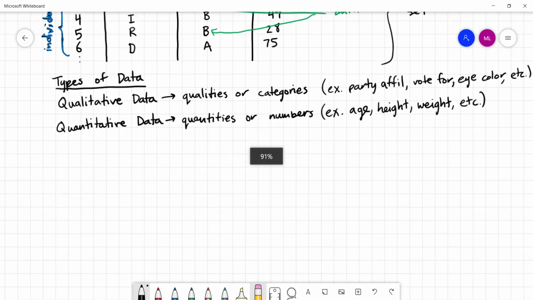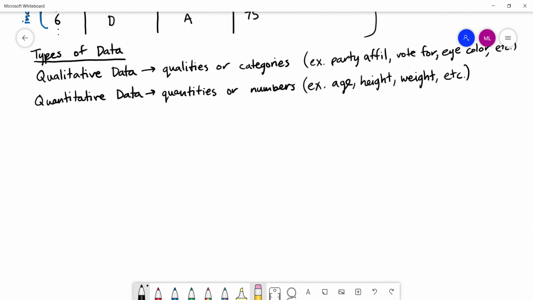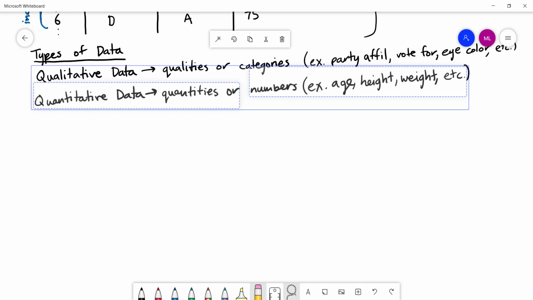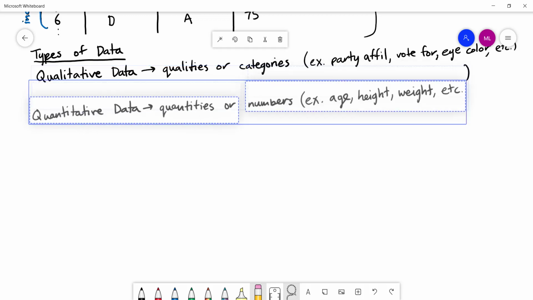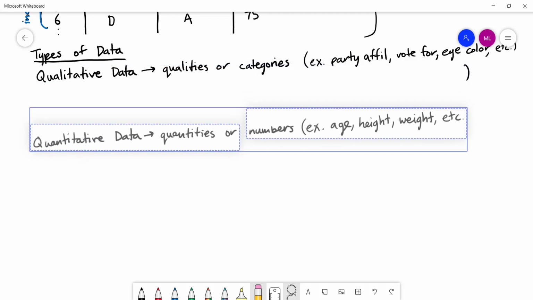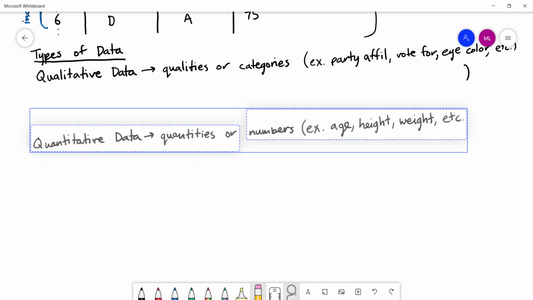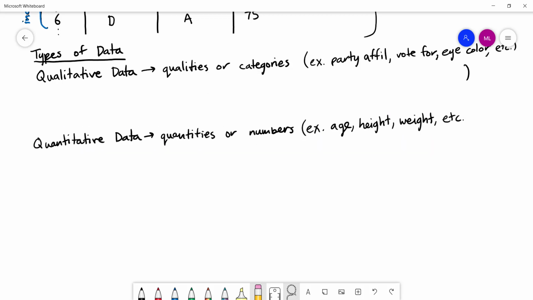So each of these categories then has two subcategories. So I'm going to actually, let me cheat and give myself a little bit of room here. I'm going to pull this down a little bit and make more room. The nice thing about using a whiteboard like this. And let me come back and erase that. I'm going to put the subcategories right in here inside of each of these.